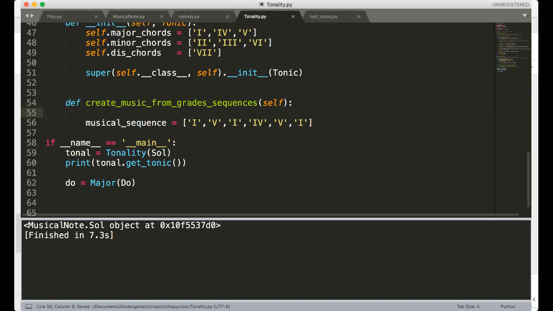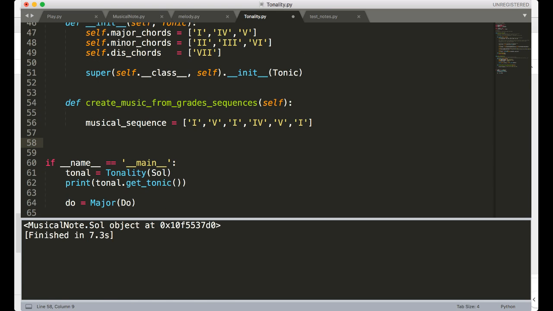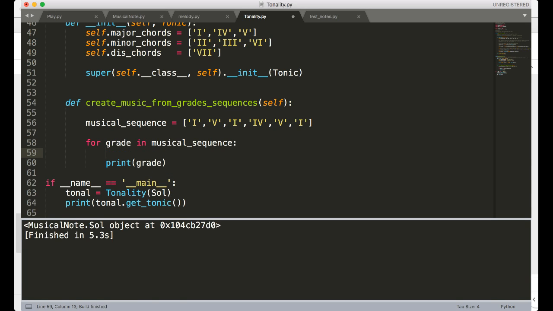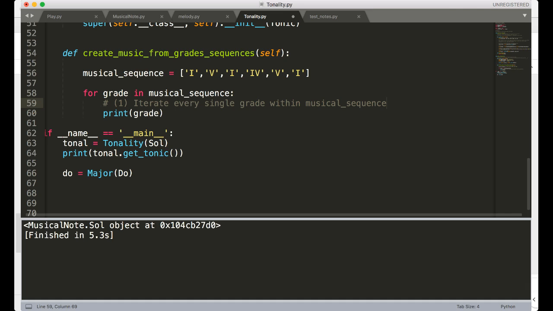Okay, so I need a musical sequence, and now what I just need is, okay, let's iterate. Now for fun, let's see that it works. So let's iterate every single grade. The first thing is to iterate every single grade within the musical sequence.